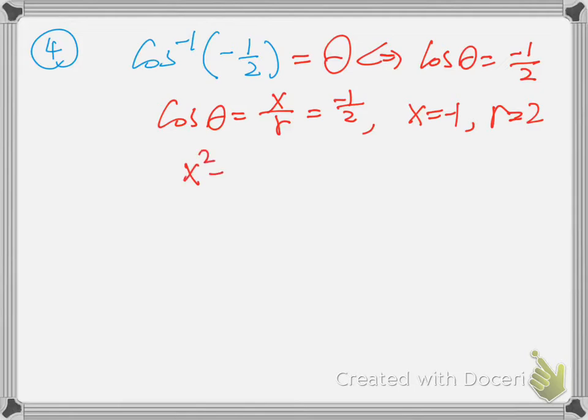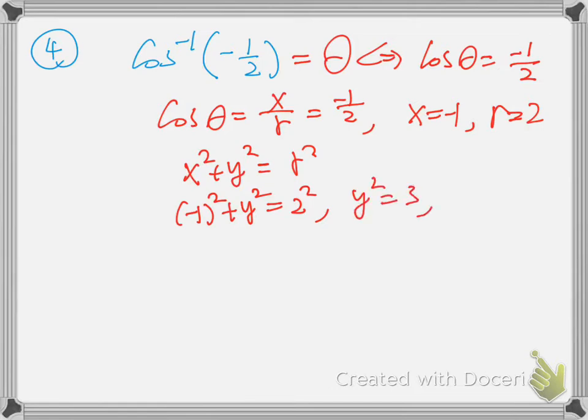So we use Pythagorean theorem to find y. Again, 2 solutions, right? So it's negative 1 squared plus y squared is 2 squared. So y squared is 3. Y is positive or negative radical 3. So it's 1, 2, radical 3, right triangle again.